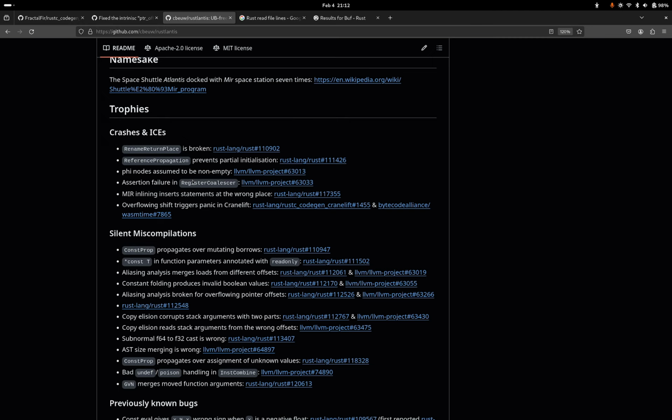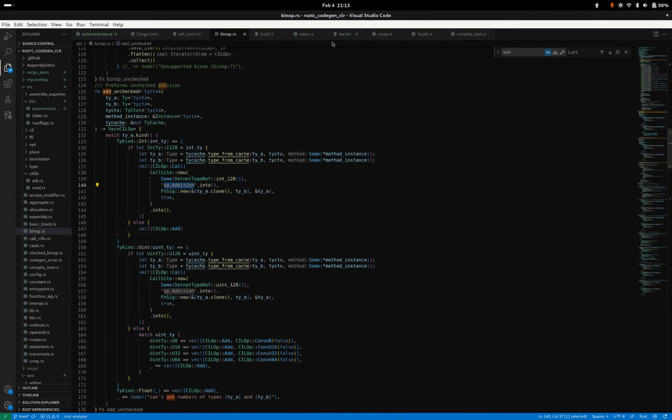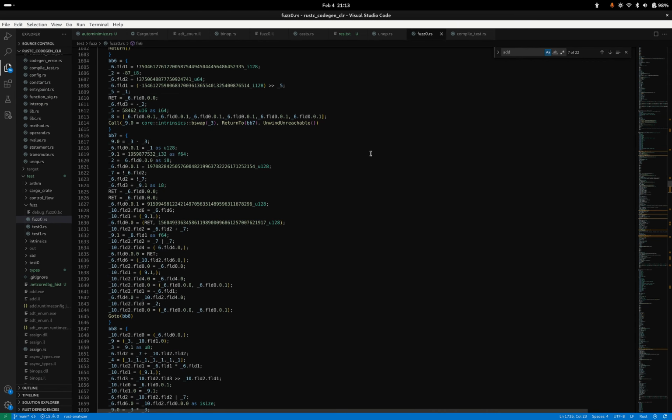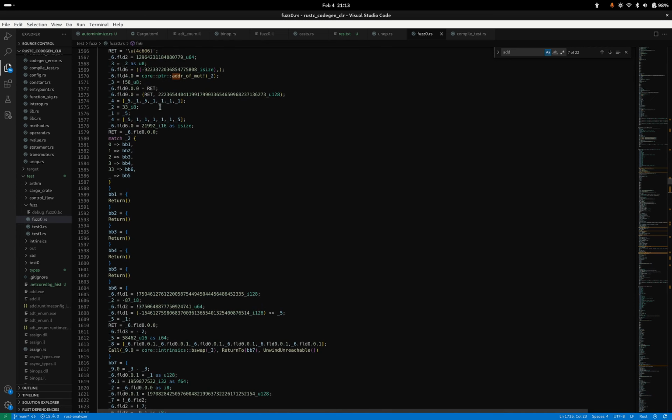And this is basically like an atom bomb for killing those bugs. Since it creates a lot of random Rust programs very, very fast, it finds all of those bugs quite quickly. There is also one thing still needed here. If you look at a file generated by Rustlantis, I have one generated here. You can see it's quite long.